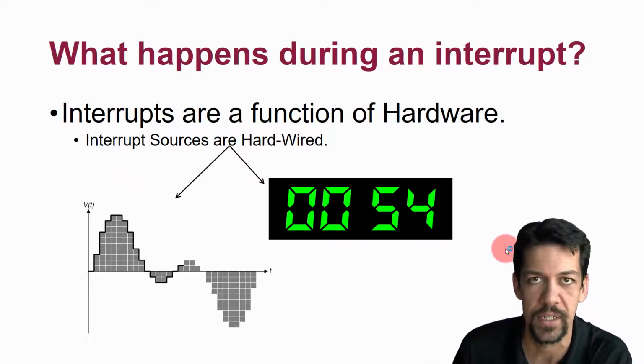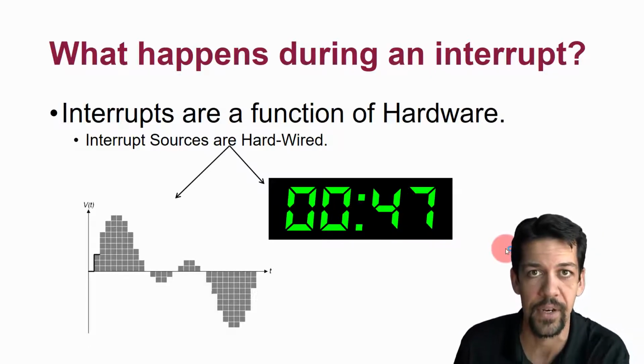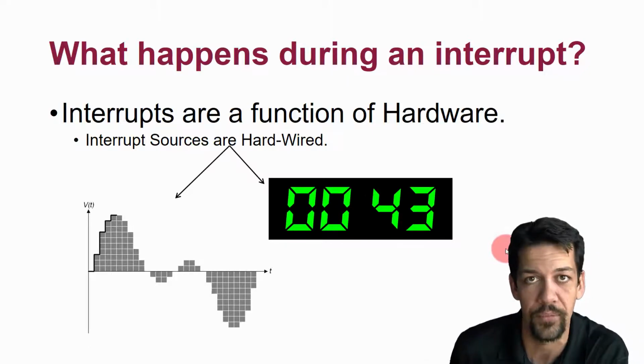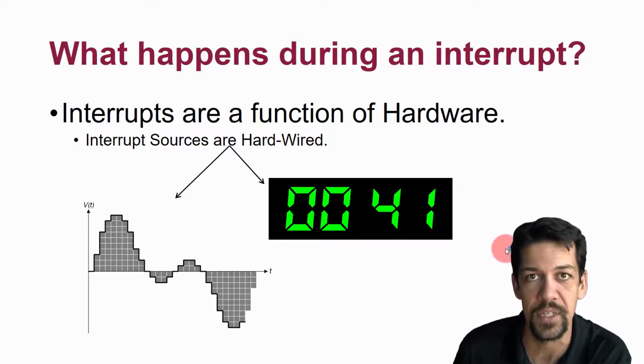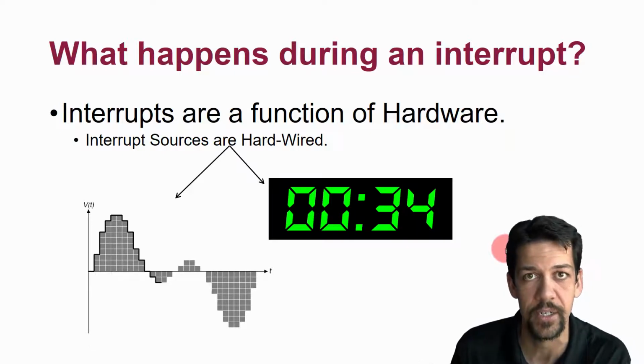All of the interrupt sources on our machines are hardwired, and they can be associated with some external signal like we have here on the left, or we have some timer, some internal signal or peripheral, right? So these interrupt sources are built into the system. Because this is a hardware system, the interrupt sources are specified by the processor architecture.